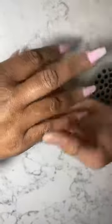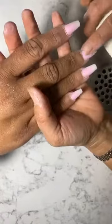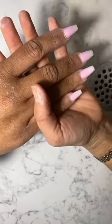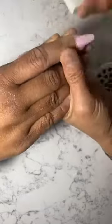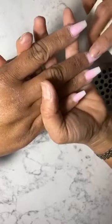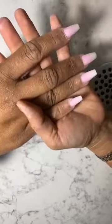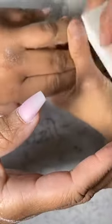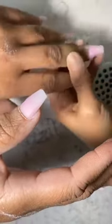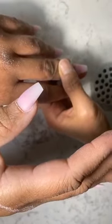So if you don't do the acrylic thick enough, build them strong enough, when they break, they're gonna just break. Her nail beds is already really short, but the way I build the acrylic, it's gonna be strong, and that helps her nail grow out, as you guys can see. You see how pretty they look now? You can feel they strong. The only time you damage the customer's nail, because their nail bed so short, is when you don't know what the hell you're doing. If you know what you're doing, you ain't worried about that.